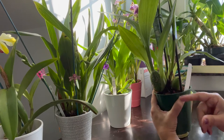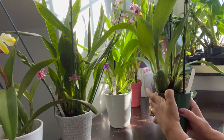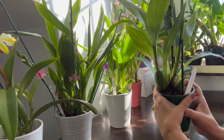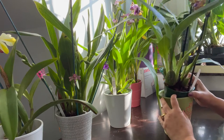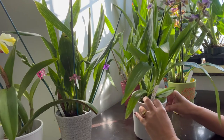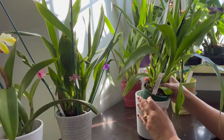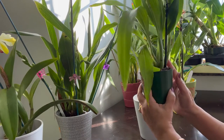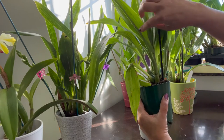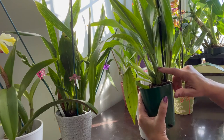So this one, the new growth didn't make it, but I'm hoping that for whatever reason this new growth will put out another new growth and take on from there. And of course it's very fragrant, so that's that one. And here's the other one, the same thing, a different plant, I mean a different pot. See, the new growth hasn't even developed yet, and the spike already got bigger and taller than the new growth.